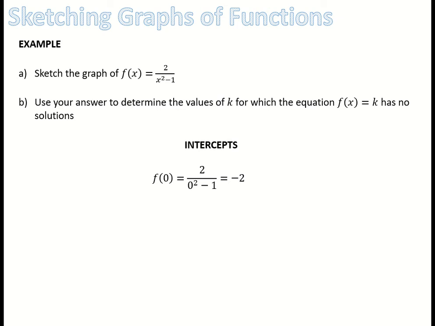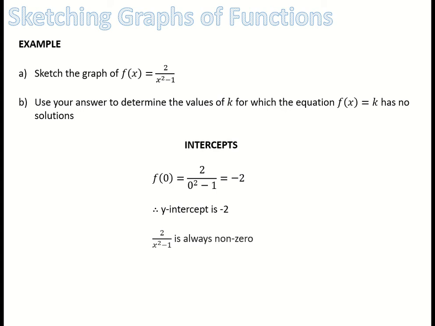So that gives us straight away a point. It gives us the point (0, -2), okay? Right, you can make a list of the points to one side that you establish in each one of these stages, or if you lay it out nice and clear, and I know some of you are not very clear when you do your work, and some of you are fantastic at making it nice and clear, but some of you might need to work on that because there's going to be lots of different stages here, lots of different things to find, and obviously when you come to actually draw this, you need to make sure you've put all of them in, okay?